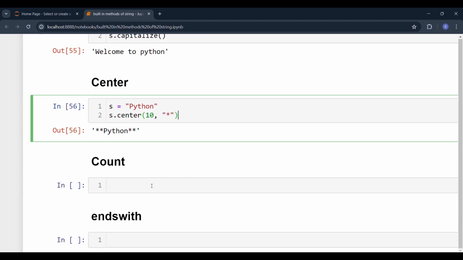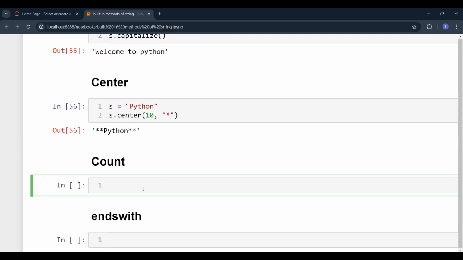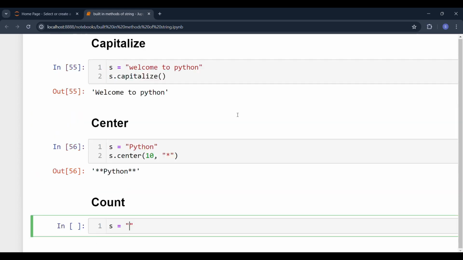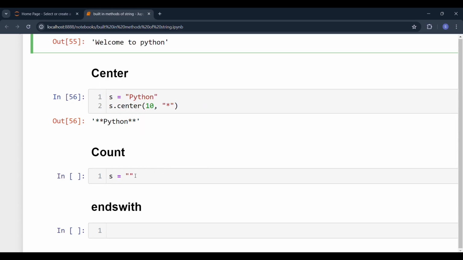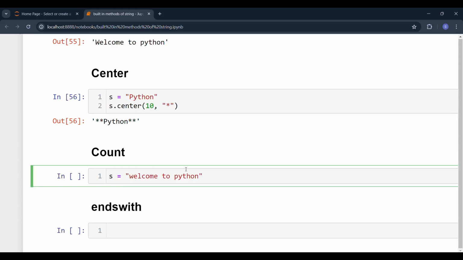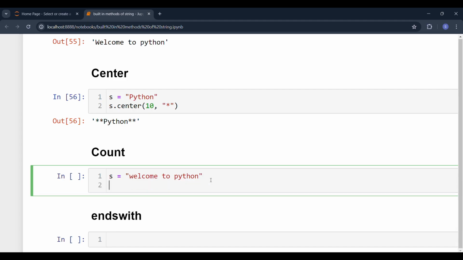Now count. Let me take an example; I'll copy this, it will be easy. Count is used to count a particular letter or character in the string.